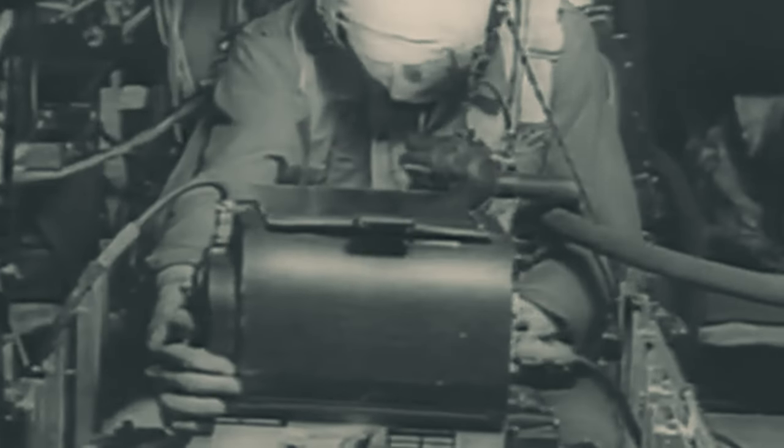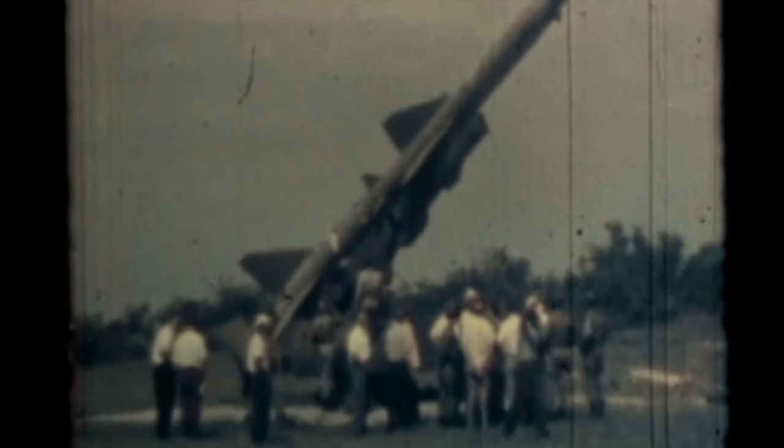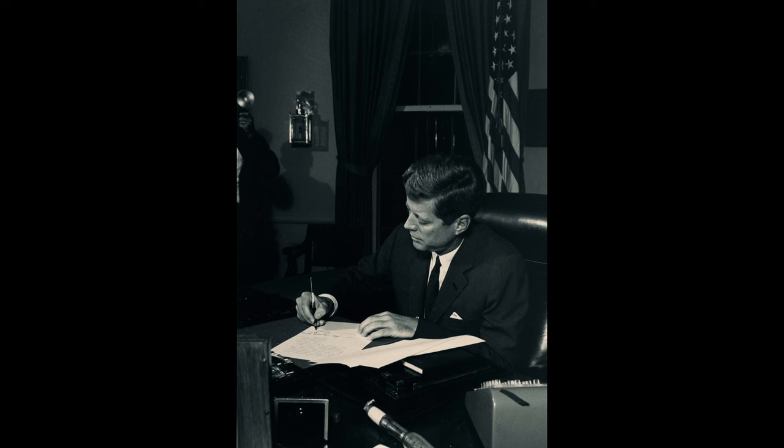I would anticipate two or three things. First, that Khrushchev will make a statement that any attack upon Cuba will be regarded as an attack upon the Soviet Union, to be responded to by all the weapons at their command. We have to assume that they perhaps will shoot down one of these U-2s, and therefore make our surveillance impossible. In that case, of course, we will then have to judge what action to take. But I don't expect they're going to discontinue work on these things, I don't expect they're going to withdraw them, so we probably have that danger in any case.